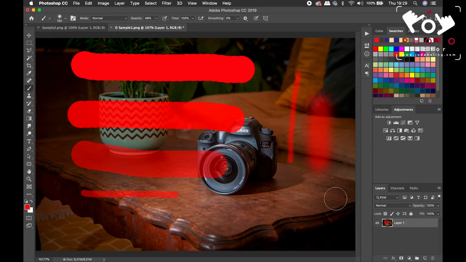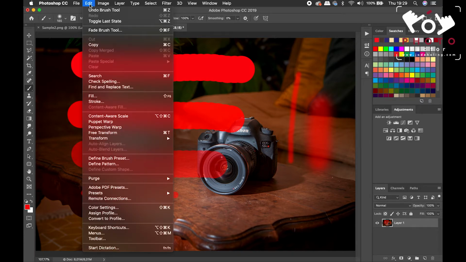So the simplest way to undo something that you've just done that you're not happy with is to go up to the top menu bar, click on Edit, and you'll see the drop down menu appears. And the very first option here is the Undo option. It will say undo brush tool here because, well, we've just used the brush tool. If we were working on, say, the dodge tool or clone tool, it would then say undo clone tool or dodge tool. And remember I said I love shortcuts, guys. To the right here, it shows us the keyboard shortcut, which is Command Z on a Mac and Control Z on a Windows.